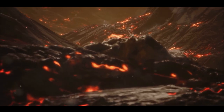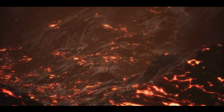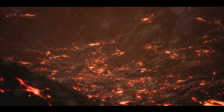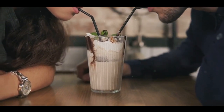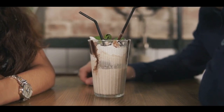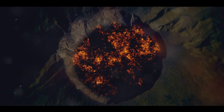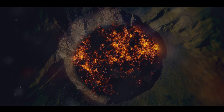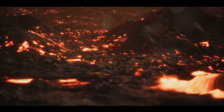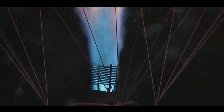The magma chamber holds magma — a mix of molten or semi-molten rock, full of minerals and gases. When the pressure in the magma chamber increases, the magma needs to escape, and it goes up the main vent and out the crater. Magma is like a very, very hot pot of tomato soup — red, liquid, and incredibly hot. However, unlike tomato soup, magma is a scorching mix of molten rock, minerals, and gases from the Earth's mantle. This magma is crucial in shaping our volcanic eruptions. When the pressure from the gases within the magma becomes too great, it forces its way up the main vent, leading to an eruption.